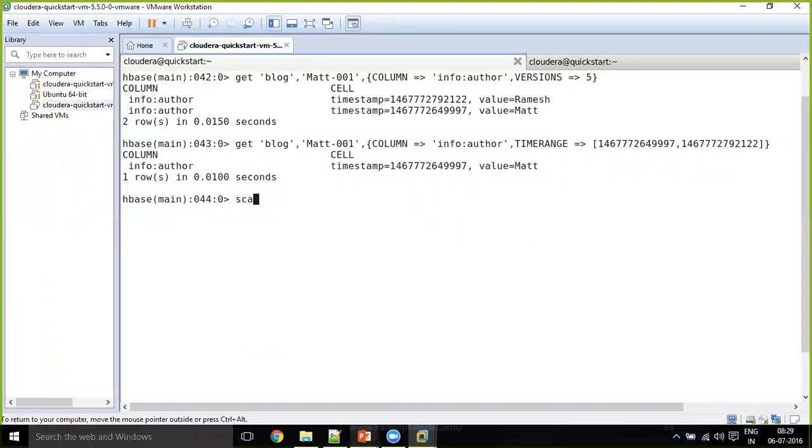You can specify scan block. These options are mainly useful when you have millions of records. Scan block, start row. Obviously, you have to give it in the same order.